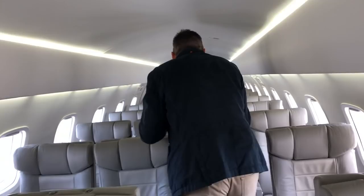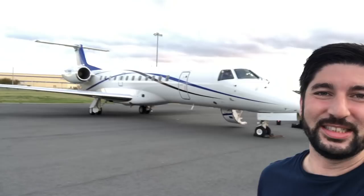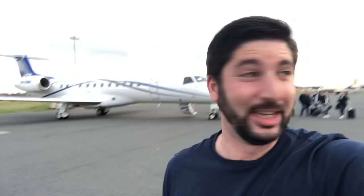Here we are heading home. Just like that we are back at Farnborough Airport. As you can see behind me - that's unbelievable, this doesn't normally happen. I can't believe that we took a charter plane out to Italy - it was absolutely incredible. We've already got our luggage, I've got the Giulia Quadrifoglio there so I'm going to jump in the car and head home. I hope that gives you a bit of an insight as to what the behind the scenes of everything we do is. If you enjoyed it, make sure to smash the like button - my name is Steph, I will see you all very soon on the next one. Thank you guys, bye bye!